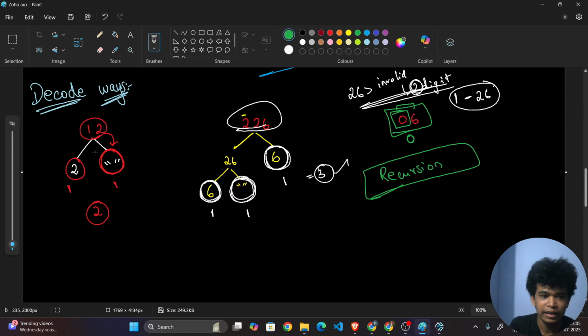Okay. So from this itself we can say that it is a recursion and backtracking solution. We will be taking the first character and moving to the next character in the next recursion call. That will be my one recursion call. The second recursion call will check whether I can take the 2 characters if they are less than or equal to 26. I will explain again with the same example, 2 2 6.